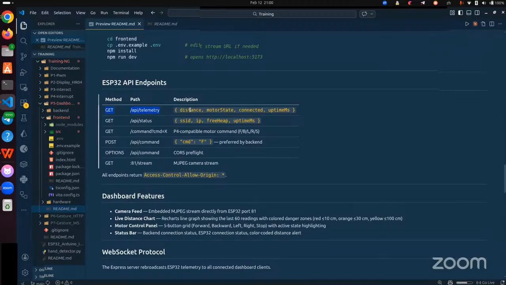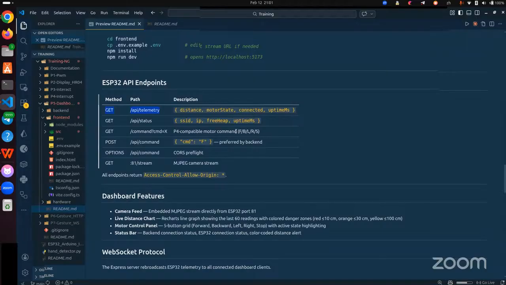This is the distance between the sensor and the nearest object, and then the motor state, whether it's moving forward or backwards or left or right, and then whether it's connected or not, and uptime, and then the status to get the status of this, and then the commands.